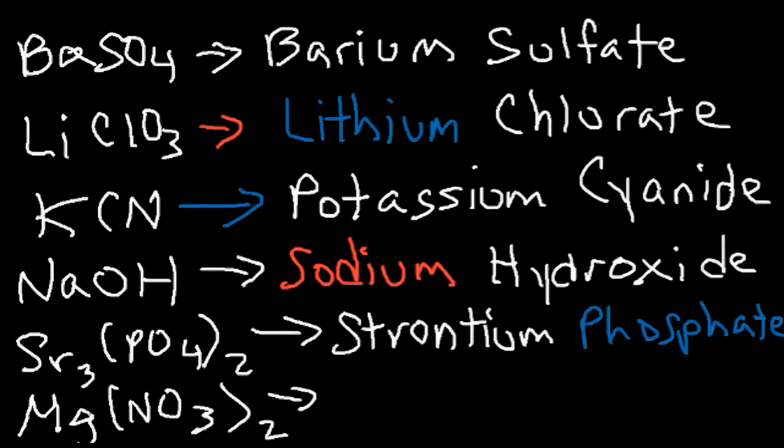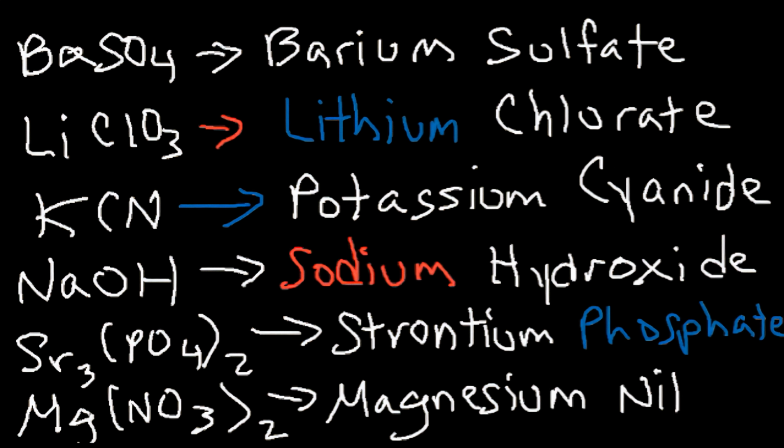So to put it this way, your grade significantly depends on knowing those polyatomic ions. Your teacher may give you the polyatomic ion sheet on the test, but you'll be able to solve the problems faster if you simply know it. Now what about the last one? Here we have Mg, which is magnesium, and NO3 is nitrate, so it's simply called magnesium nitrate.